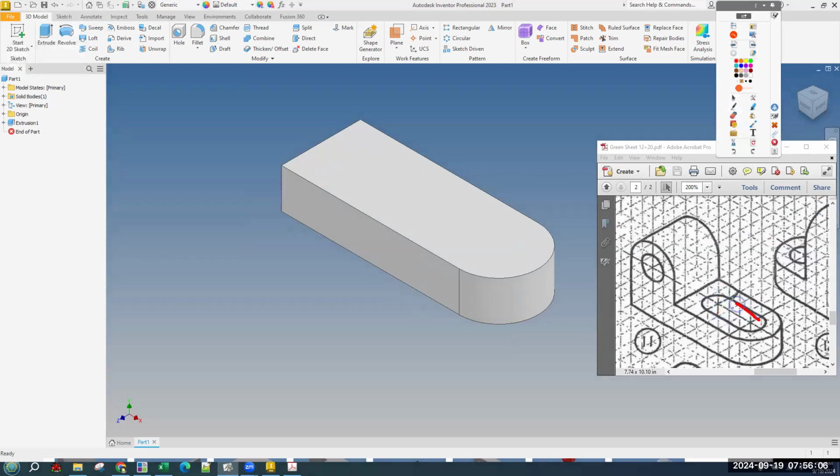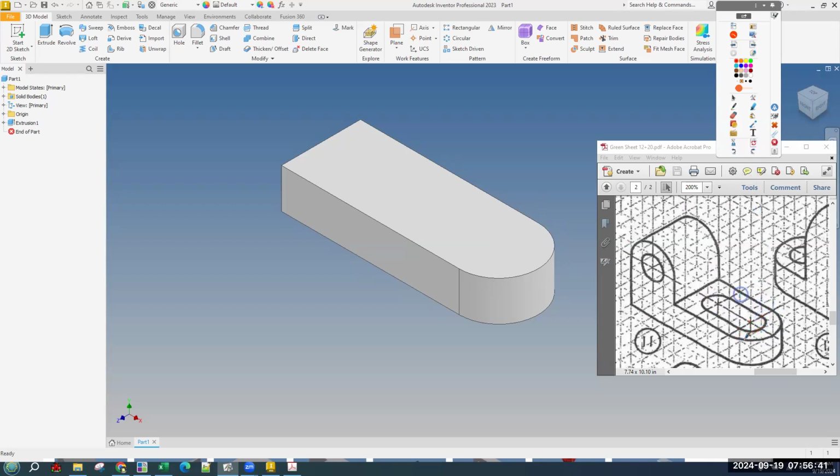Let's do this cutout next. Okay. So it's going to be kind of tricky, except when we start a new sketch on this surface, we're going to get an auto projected point, because we have auto project edges on, we're going to get a snap to the center point. And we know that this point right here is the center of this outer part that we've already drawn. It's also the center point of this inner part. So we can use that as our snap.